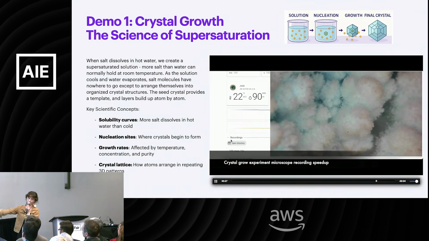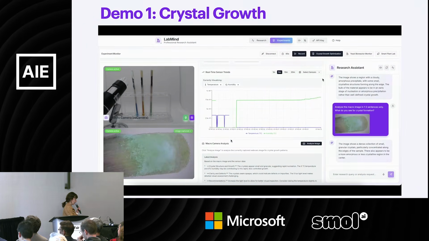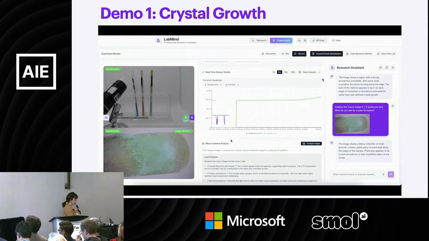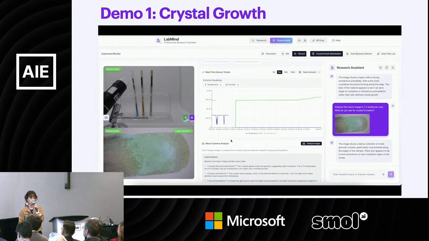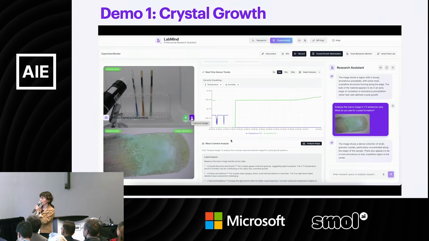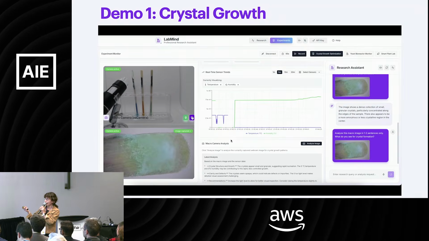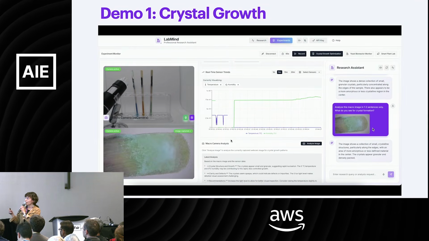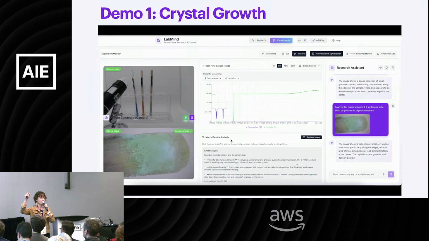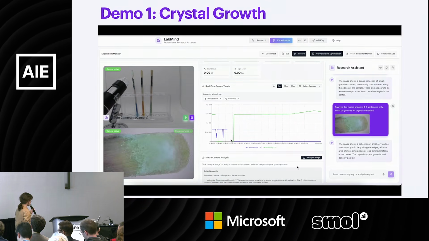Then I get a CSV of the sensor values, and I can go and analyze that and get a sense of what happened. Was I cooling it off too fast or too slow? Were my crystals growing or not? I also played with different samples. I had samples that I would put in the fridge and in the room, at different temperatures, so I could also have control groups for that.